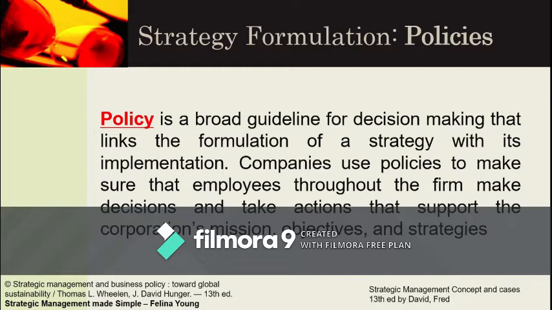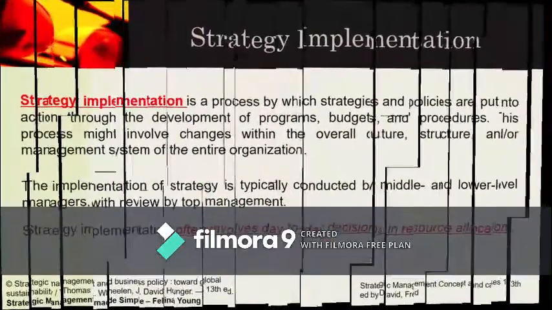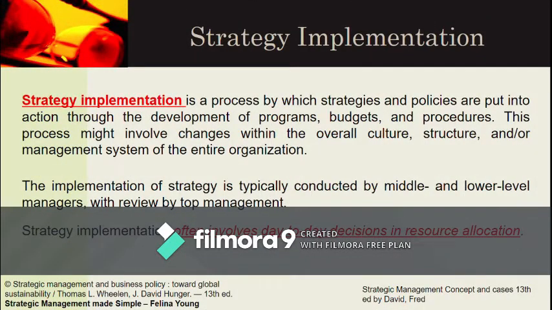And then, of course, if you have the strategy for your corporate, for your business, and for your functional, you implement that strategy. So what is strategy implementation? It's a process by which strategies and policy are put into action through the development of programs, budgets, and procedures. This process might involve changes within the overall culture, structure, and or management system of the entire organization. The implementation of strategy is typically conducted by middle and lower level managers, with review by the top management. So strategy implementation often involves day-to-day decision in resource allocation.